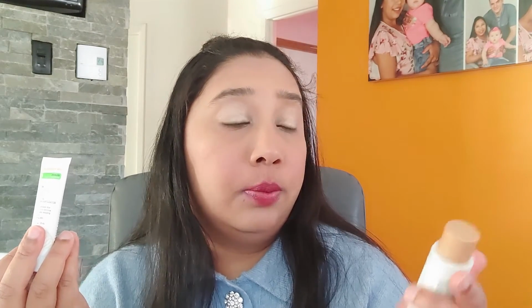Let me know how you found the bag. I think they are okay, not too bad. We got a highlighter, lipstick, exfoliator, a body cream, and then finally a retinol eye cream. I think the price is still good. I'm still satisfied. On top of that, you get the little bag that can make great gifts as well now that Christmas is approaching. So I definitely like this bag.